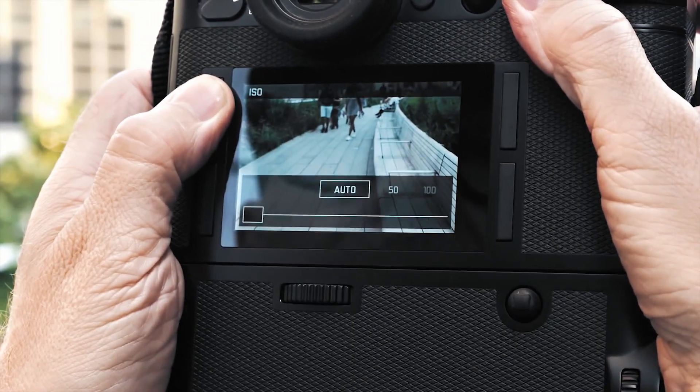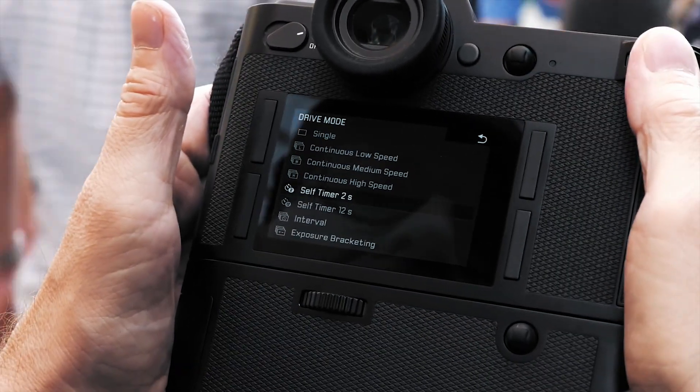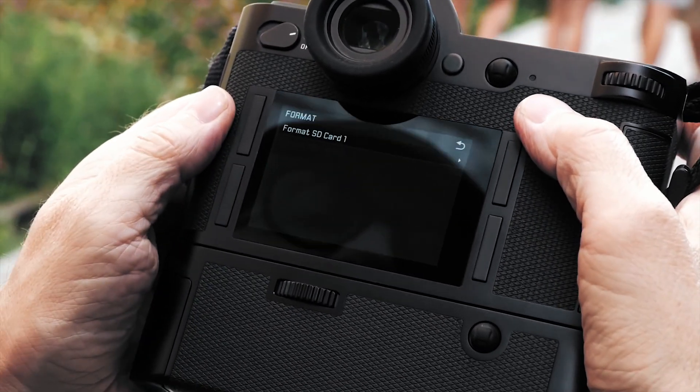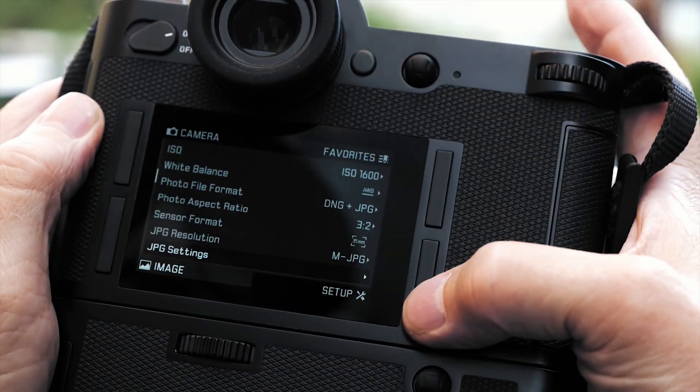And I love these custom buttons. I set up my shortcuts for quick adjustments to ISO, focus, or reformatting — or you can set them to whatever you prefer. They're easily customizable. Everyone complains about nested, complicated menus, but Leica actually did something about it. Information design and user interface are incredibly important to me.